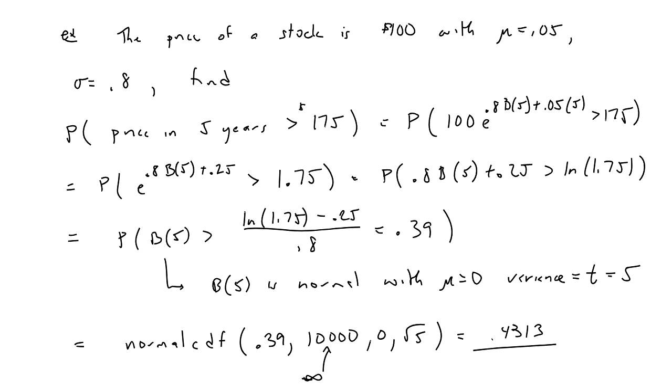So here, if you looked at the previous one, in this setting, the variance is just t. In the previous setting, for Monday, we had that the variance of B(t) is sigma squared times t. But because we wanted to emphasize the sigma, we pulled that out of the B. So that's what this is, this 0.8, and made it simpler. The variance of B(t) is t.